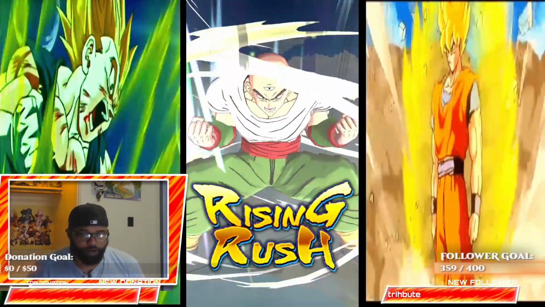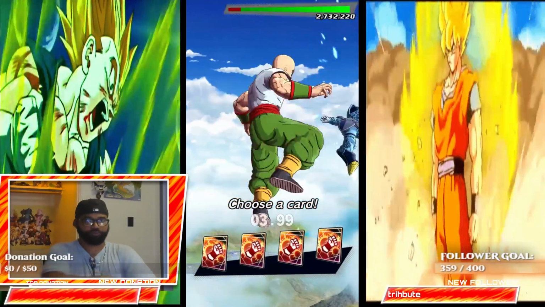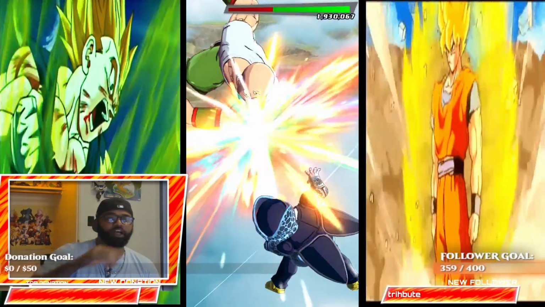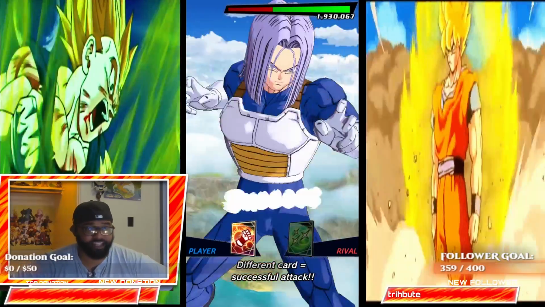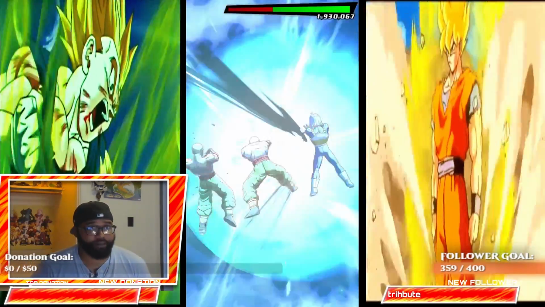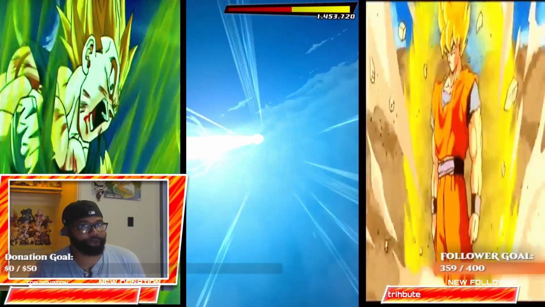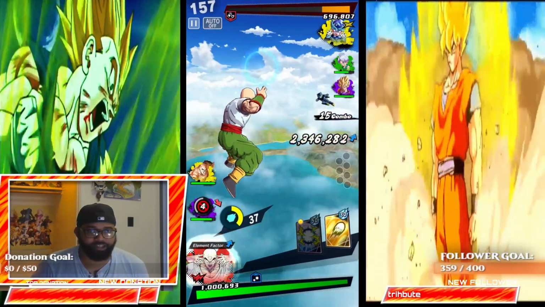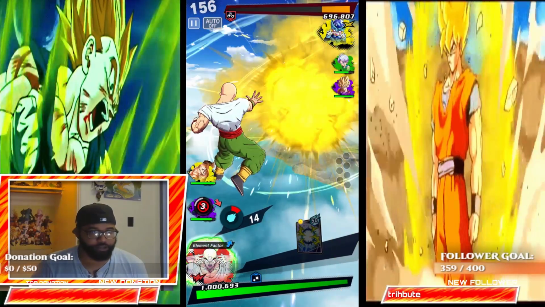Here we go. I'm going to use my Rising Rush. Check it out. Look how much damage I am taking with my Rising Rush, guys. Now, look how much damage I am going to take when I finalize the Rising Rush. 2 million on the damage output. 2 million on the damage output, guys.